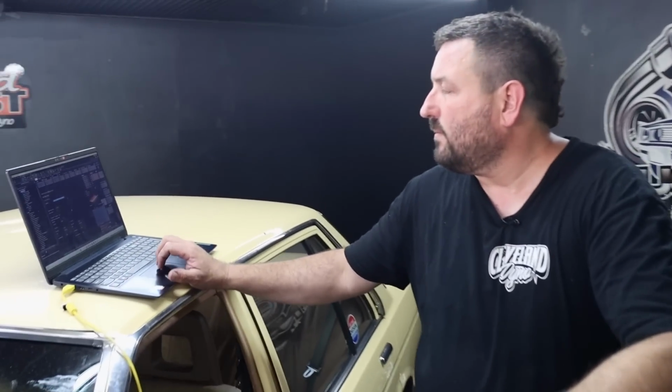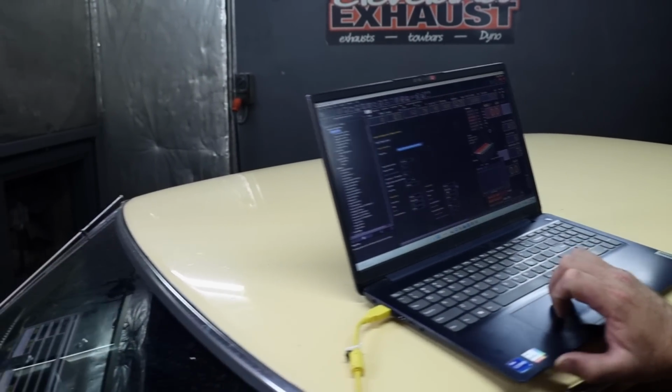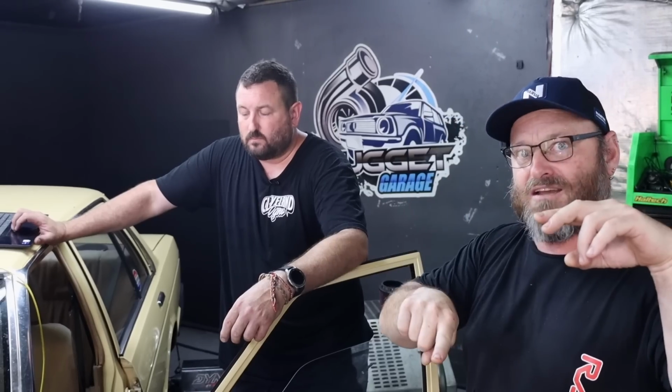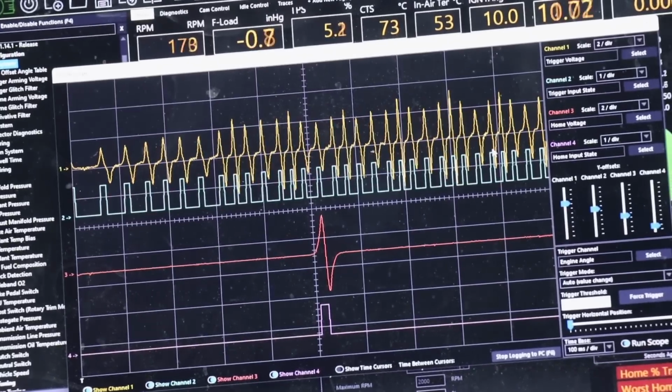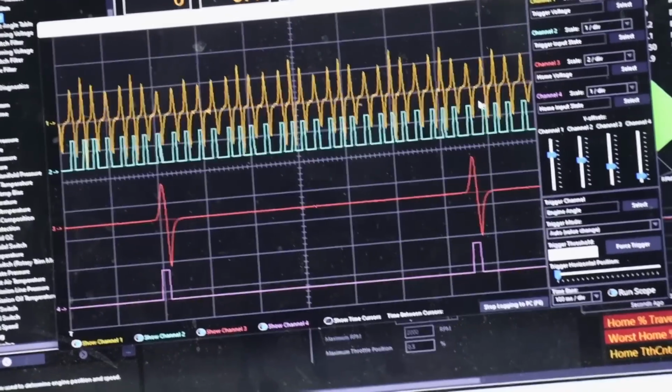So we've got edges. It was on rising edge, which is not normally how you would run a reluctor. It wants to be on the falling edge, which means it's taking its sync when it crosses back over zero rather than when it rises from zero. If you imagine a waveform going high to 2 volts, dropping down to negative 2 volts and coming back again to zero, you want it at that crossover point where it goes down, because that's a cleaner way of doing it with a reluctor. With a Hall effect sensor, you can do it either way. It doesn't matter because it's a switch, not a waveform.